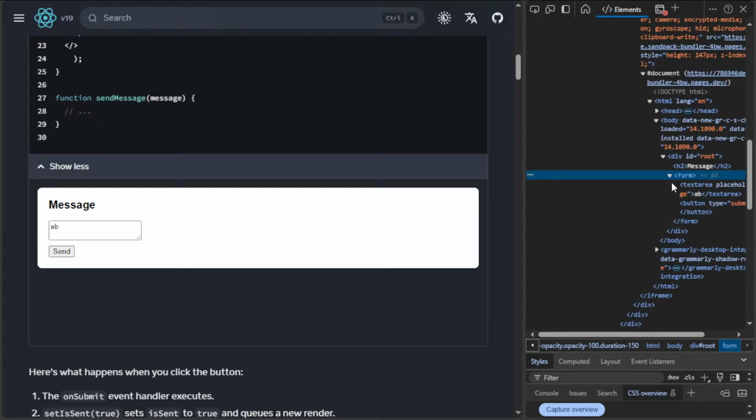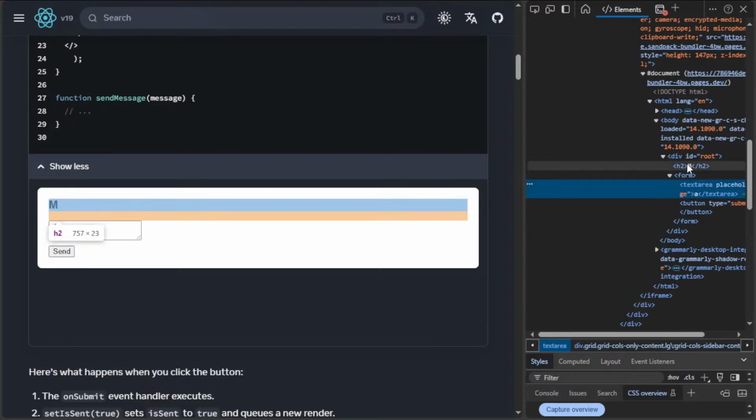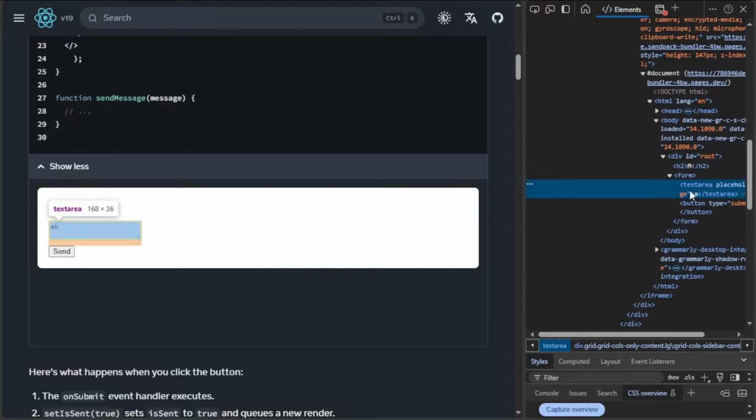For now I'm going to change the message like this. Oh, that's what happened. When I change the message, it changes like that. And if I change it to ab like this, it's not updating. Only the message is updating from here, but it's not updating inside the real DOM.